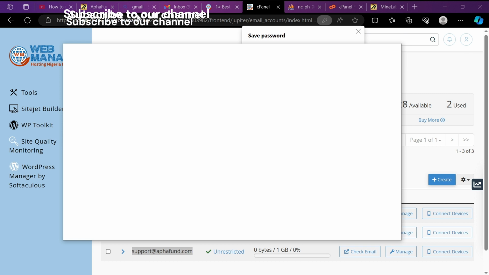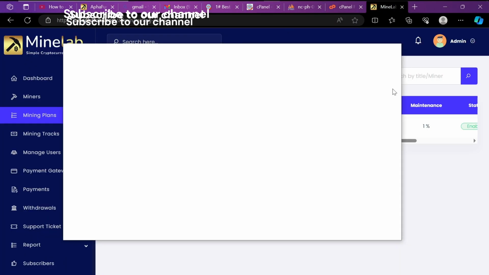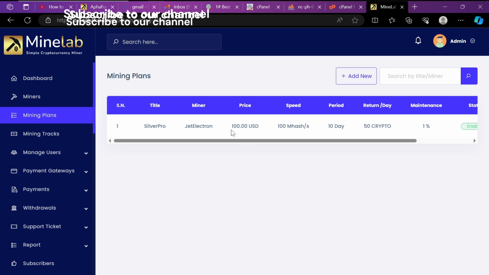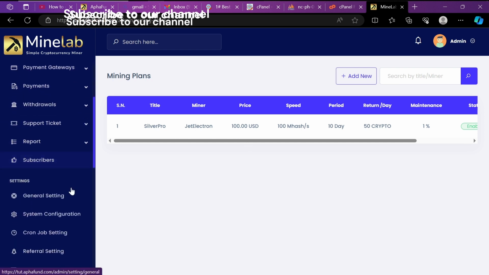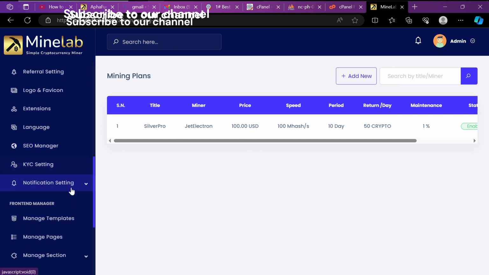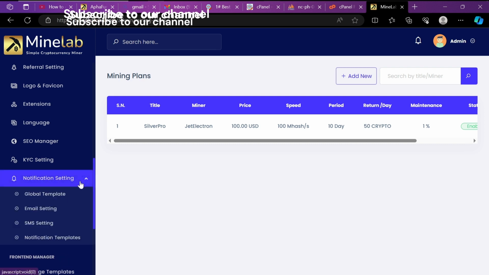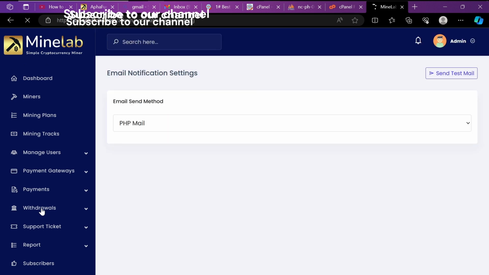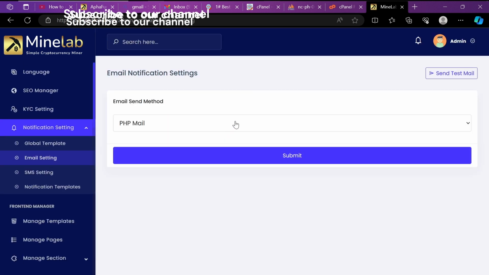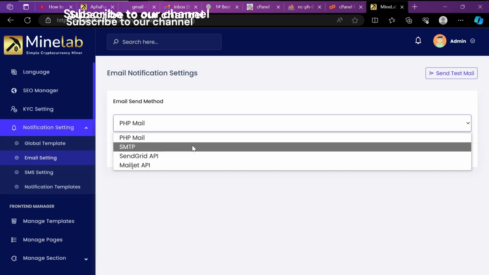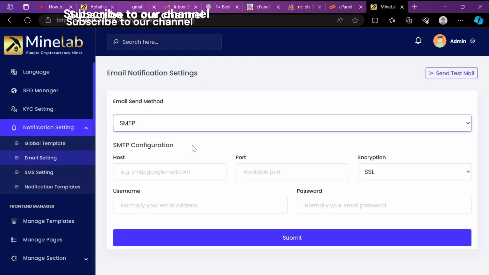So we head back to our site. So you just come right here to email settings. So this is the default PHP mailer, so we're going to come right down here and click on SMTP.